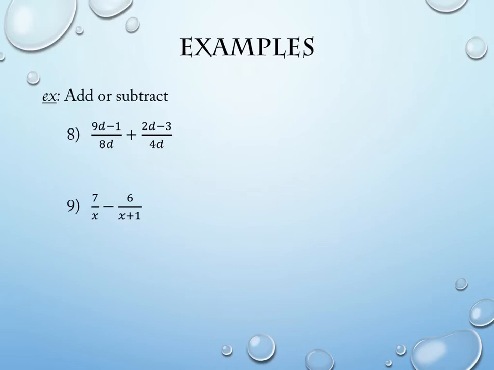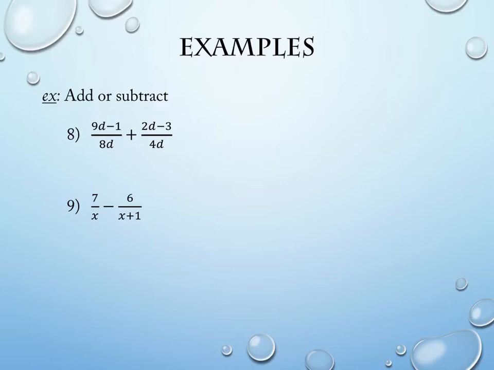Number 8. They can reduce by 4. Actually, let me change what you're saying just a little bit. You're noticing that they have a 4 in common, but the denominator is 4. Okay, so the denominators do have a 4 in common. What else do the denominators have in common? The D. Yeah, they have 2 in common, but 4 is bigger, so we're going to go with the 4. And then the variable they have in common is the D. They both have a 4 and a D in them, right?